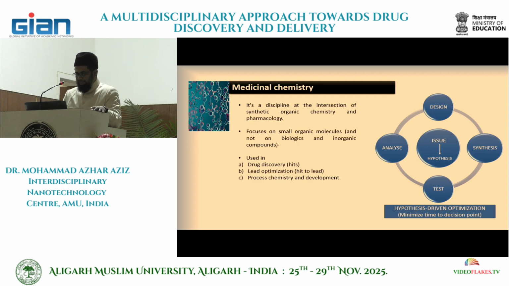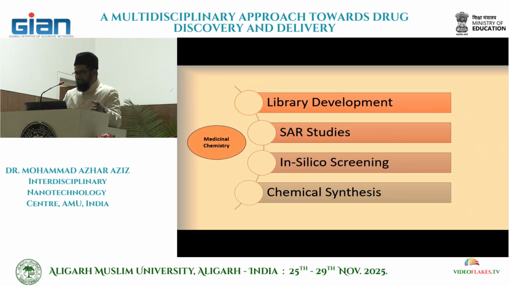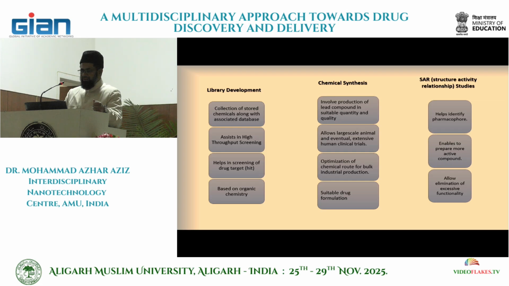So that's the difference. It involves library development, structure activity relationships, in silico screening, and chemical synthesis. In library development, you can have a lot of chemicals and play around and get those molecules ready. Whenever you have to start, you can pick molecules through rational design, filtering initially and then going for screening. Or if you have the capacity, resources and money, you can have a large number of libraries screened.